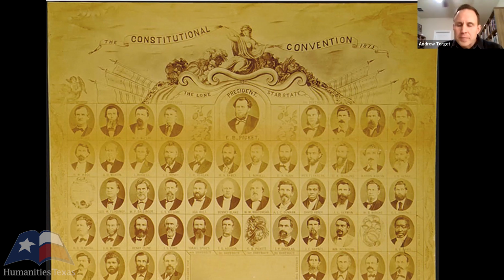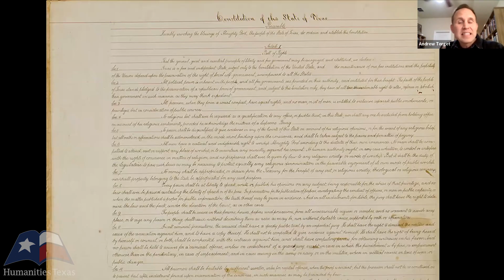These are the guys right here, right? And they write a new constitution. The Constitution of 1876, often called the Redeemer Constitution. You could call it our modern state constitution with a lot of amendments, but they write this new constitution. And again, this new constitution will represent the perspectives of ex-Confederates, like they did in 1866.